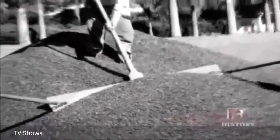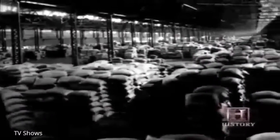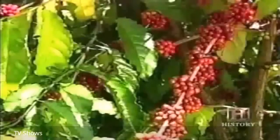Some well-known brands began adding more of the inexpensive Robusta coffee beans to their blends. There are two types of beans that are commercially grown. One is Robusta and one is Arabica. The Robusta coffee is the low-grade quality coffee that is found in instant coffee, and in many ways the commercial coffee that America's been drinking for the past 50 years. And Americans did not know any better. Widely grown in Vietnam and parts of Africa, Robusta plants resist disease and are easier to grow. They contain much more caffeine than the higher-priced Arabica beans, but produce a harsh, flat, and bitter brew.